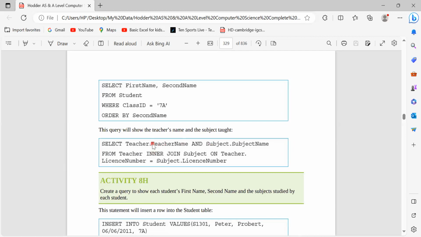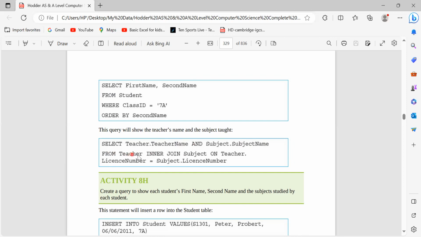This field belongs to the teacher table, and this field belongs to the subject table. So just look at the select statement: teacher.teacher_name and subject.subject_name. These two pieces of information will be displayed after the successful execution of this query.